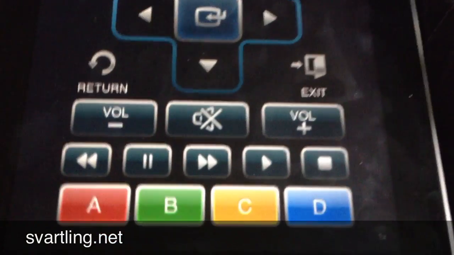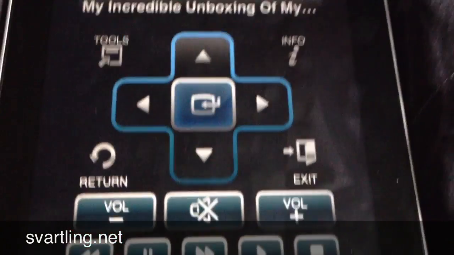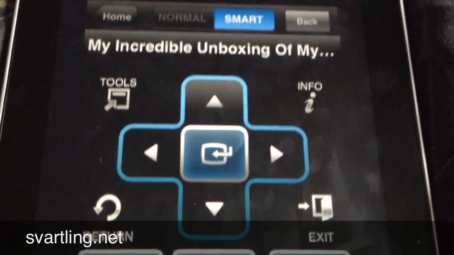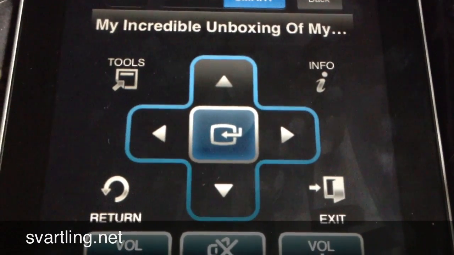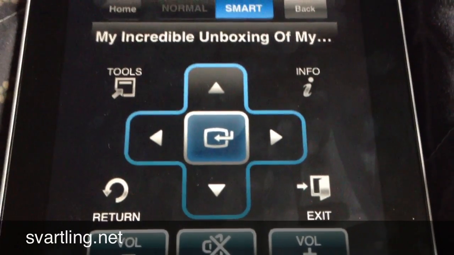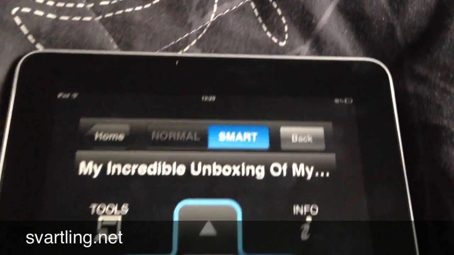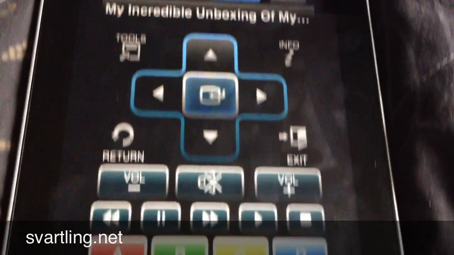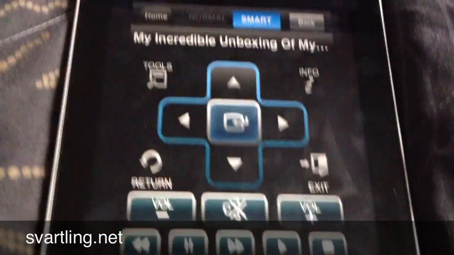You have stop, play, forwarding, pause, and all the other stuff, settings to display and brightness, sound and such. So now I can play the video on the Samsung Smart TV.